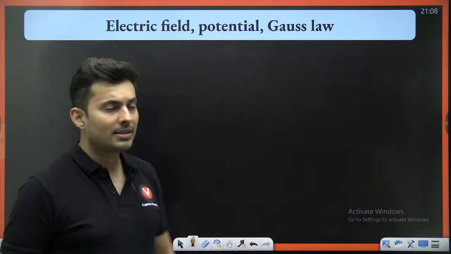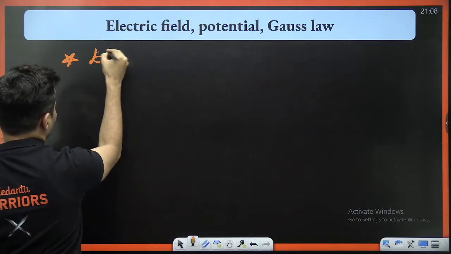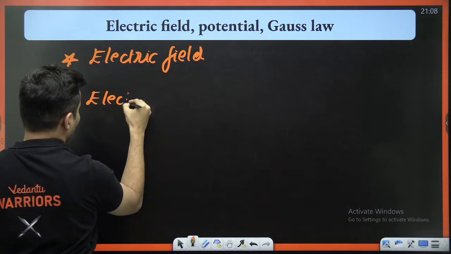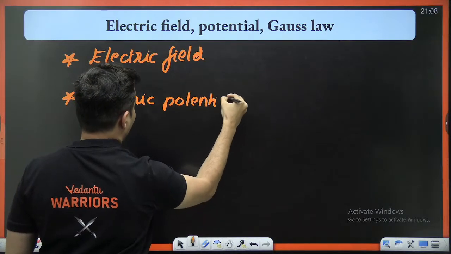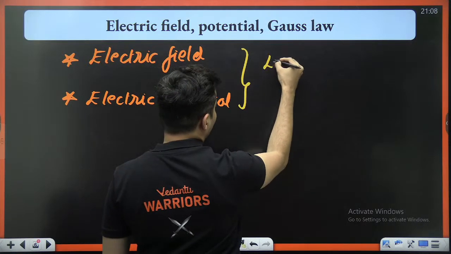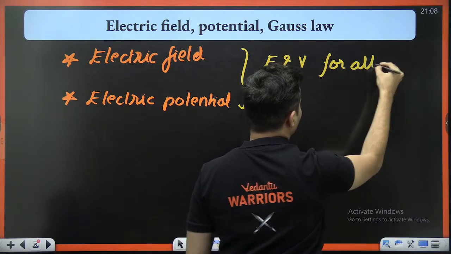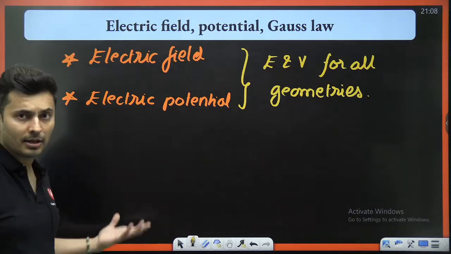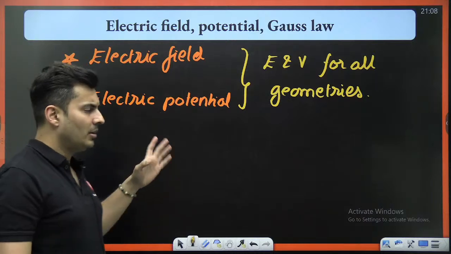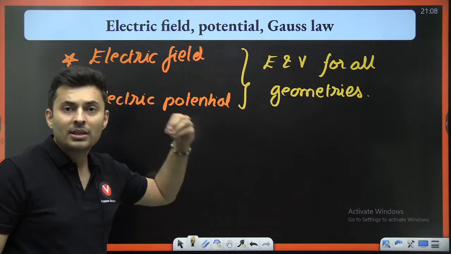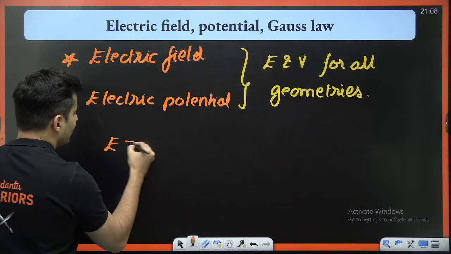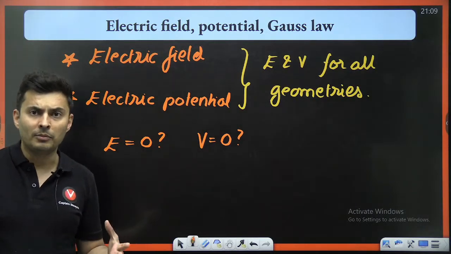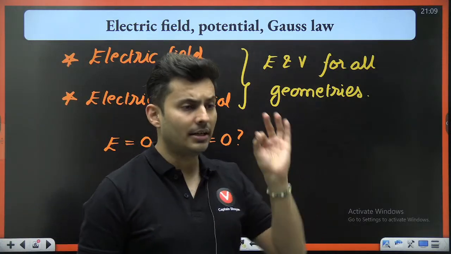See, one of the things that they ask is about electric field, also electric potential. Having said that, for both of them, you should know the field and the potential values for all the geometries. That is what they concentrate on when they are asking you the electric field and electric potential. Very few problems relate field with potential, but individually finding where is the field 0, where is the potential 0, these questions are very, very common. Basically, find where E is 0 or where the potential is 0, or where the potential is 0, what is the field? Those questions are also very, very common.